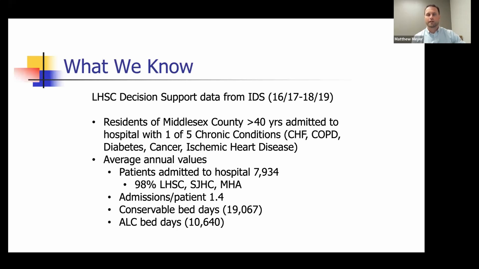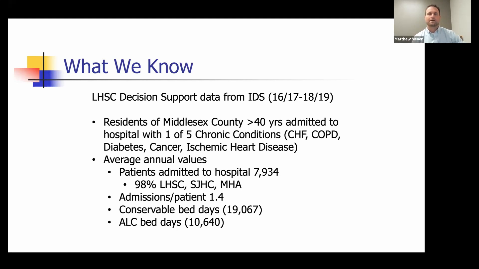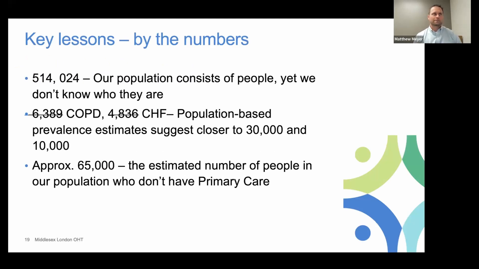As early as 2019 we were partnering strongly with IDS, accessing information through our London Health Sciences decision support department to pull together a more local picture — how many patients we're seeing, conservable bed days, and where the opportunities lie. However, one thing we consistently found in that early exercise was that data pulls across different partners were inconsistent — the same numbers wouldn't match across different data holdings. It was really difficult to communicate to partners why that happens, and it became an important conversation as we thought about how to move forward using data to inform our thinking.